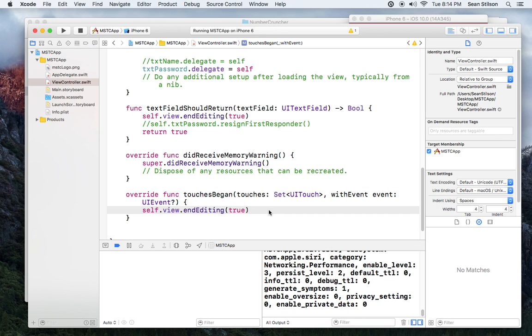So some things that we'll go over with this. It's an override. So the UIView implements this, and our class derives from UIView. So it's an override function. Touches is a set, which is basically just a collection of a specific type. So it's a collection of UITouch objects.